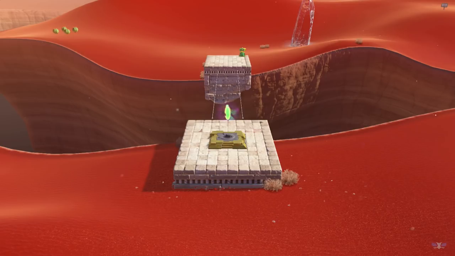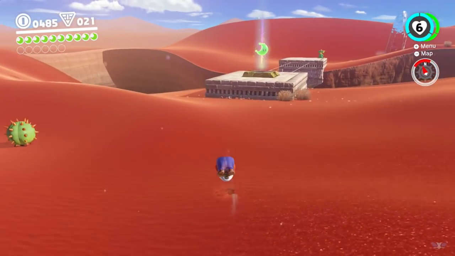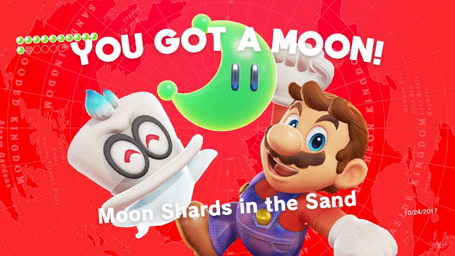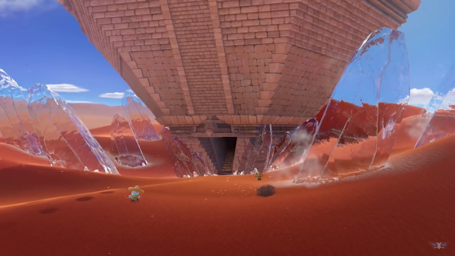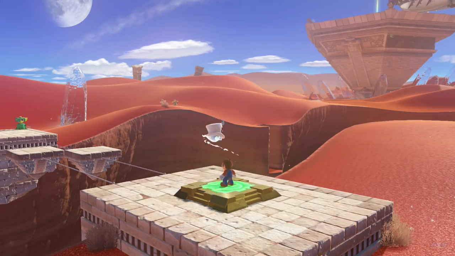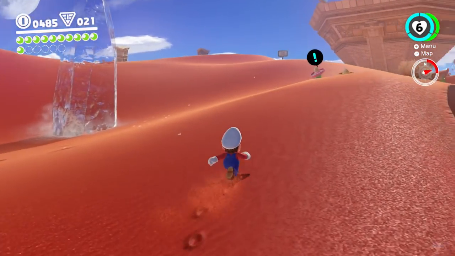There is a funny Power Moon mission we can do around here as well. Basically, you just gotta kick sheep. Almost fell in there. Scare sheep into a little area and then get a Power Moon for it. Easy peasy. And that opens the way up. Oh, we're coming for you, Bowser. We're coming for you. Oops. That was not what I meant to do, but okay, it's all good.